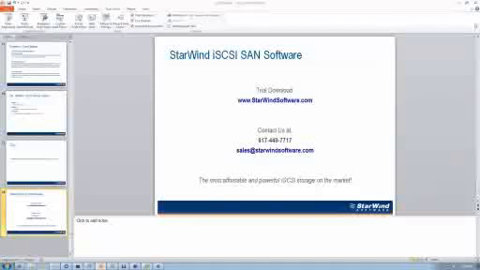Those are choices that we think you should be able to make based on your environment. You shouldn't have those forced upon you by a vendor. That's really where the software approach comes into play, and that's where StarWind has seen a lot of success, allowing its customers, with our help in some cases, to choose what's going to work best. So hopefully that answers that question, and there's a good understanding of the benefit of the software-based approach.